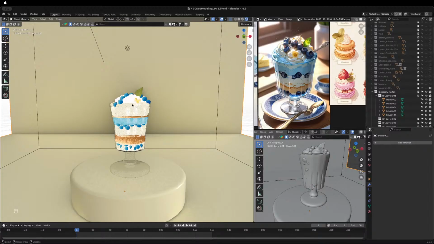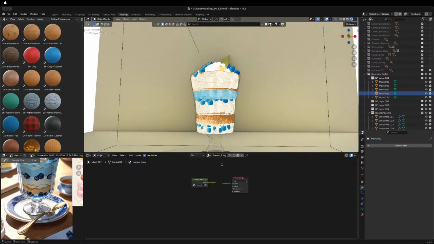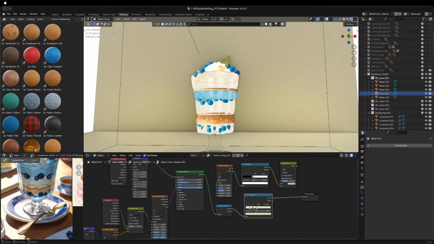I know what we could do with this shading, so let's do this instead. Lemon icing. I'm gonna make this its own color, so I'm gonna click that. Let's click this. Let's go in here and let's add color. It's as simple as that.